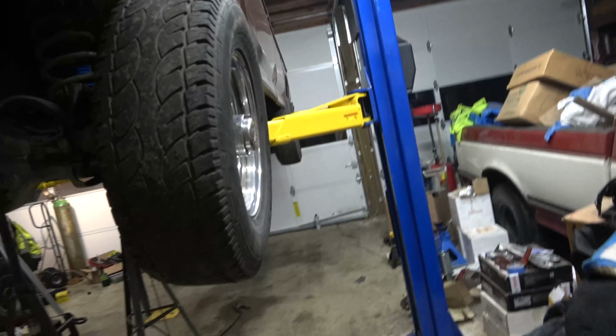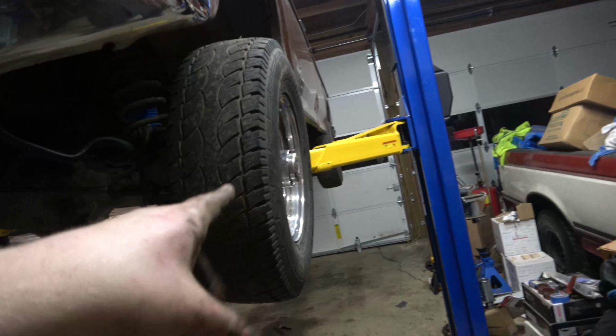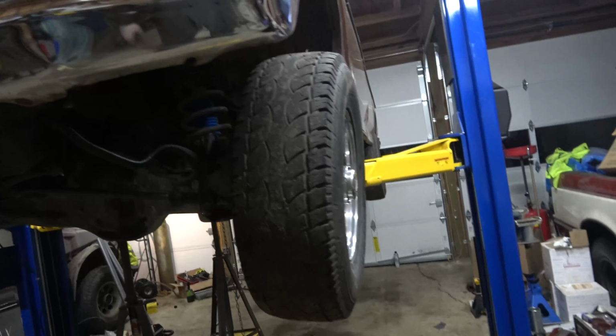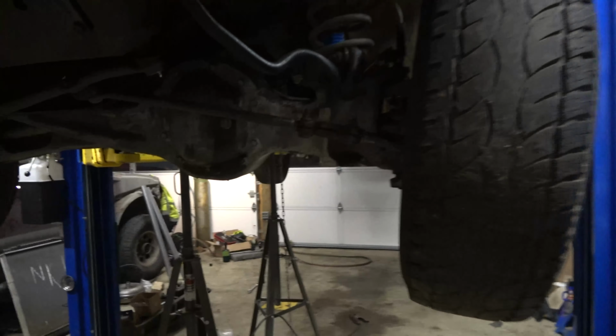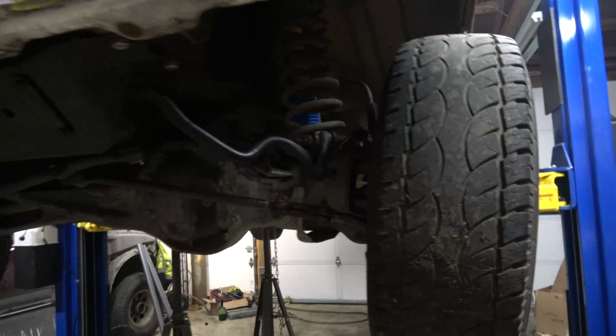So I just measured the camber, with the suspension drooped. This has 4 degrees out, and that has 5 out. So I have to come back and put my new bushing in there before I do the alignment. I left it at home, just wasn't thinking about it.